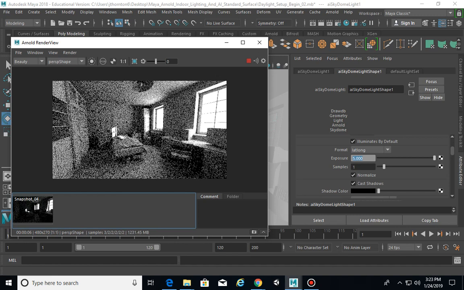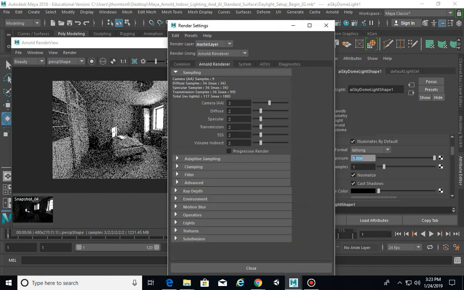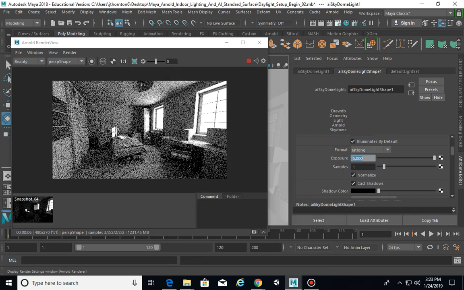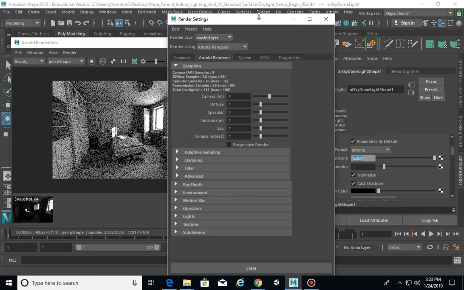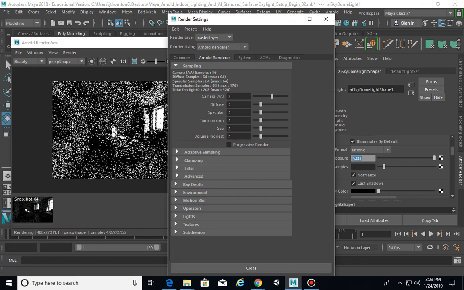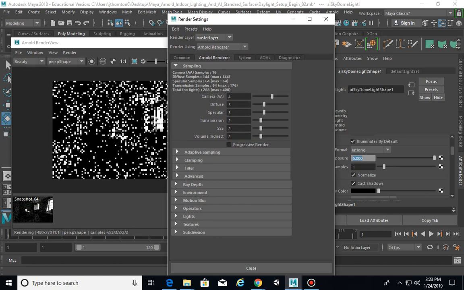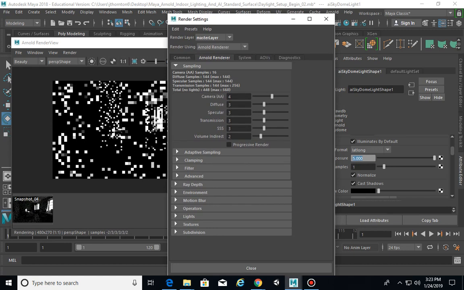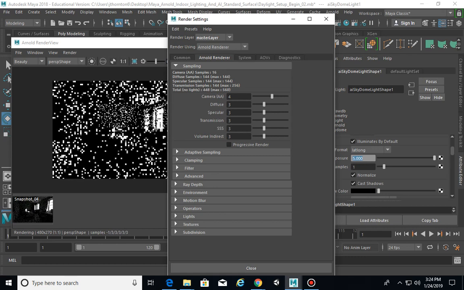On faster machines, we can crank up the samples kind of higher, but on these machines here at school, which are a little bit slower, a little bit older, we're going to want to go in here and change these sampling settings to kind of a bare minimum. So the sampling settings are located right here under the render settings tab, and then it's under the Arnold tab. These settings control how much noise goes into the image. So my recommendation, we did some playing around with these computers, is that you set them to like 4 and then 3. So 4 for the master camera and 3 for all the lower ones.